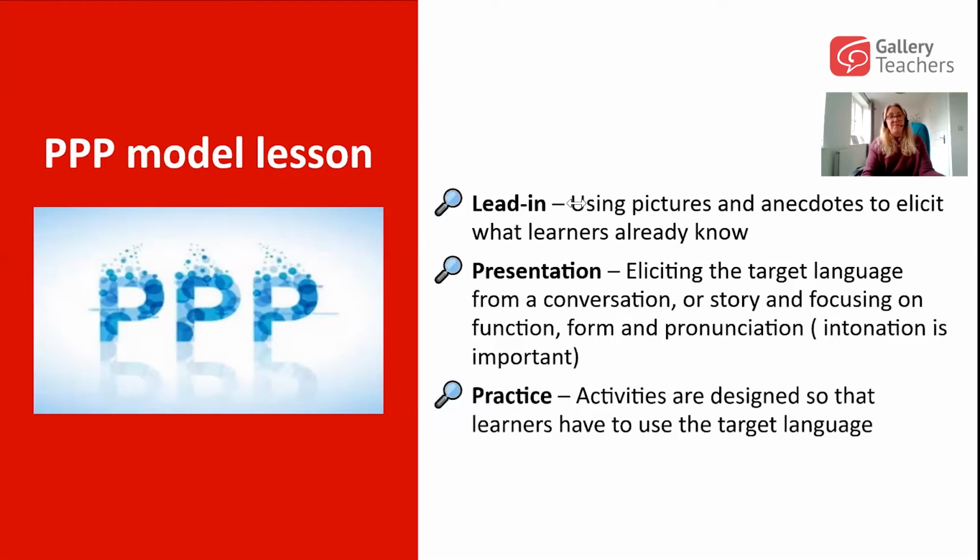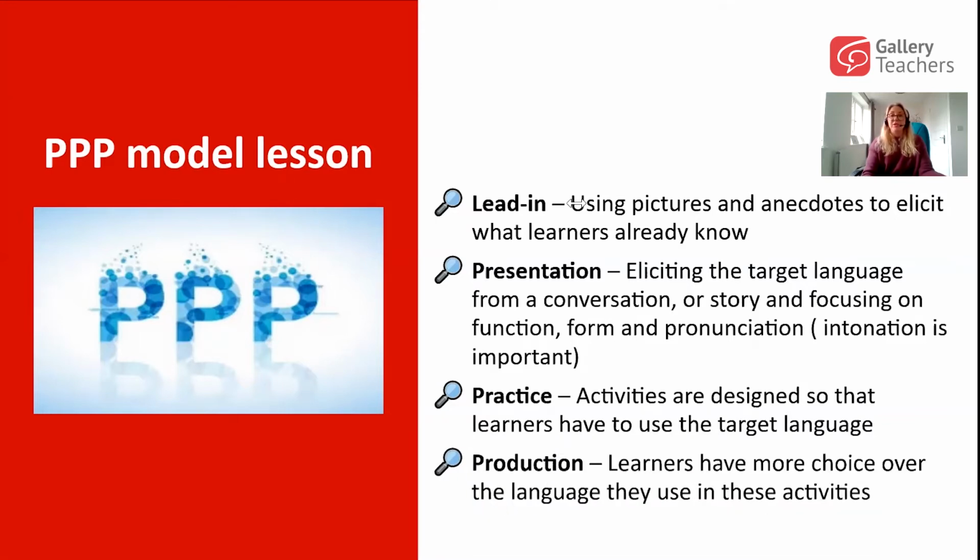Then, of course, we have the practice stage, where students are given the opportunity to use the target language in a controlled way until they feel comfortable and confident using it. And of course, in this stage, the teacher is heavily monitoring and correcting. If your students are making mistakes at this stage, there's no way you can go on to the production stage. Okay. Then, of course, we have the production stage where students feel more able to use the language appropriately and are provided with more choice over the language that they use. So let's look at a clear example of a lead-in to start with, and then we'll look at some example practice and production activities.